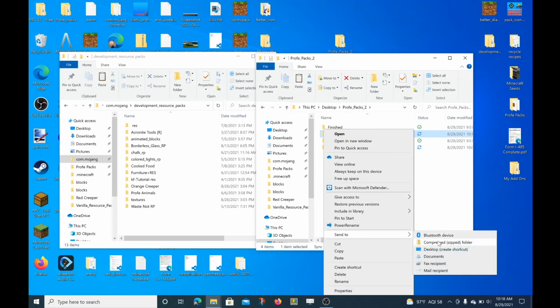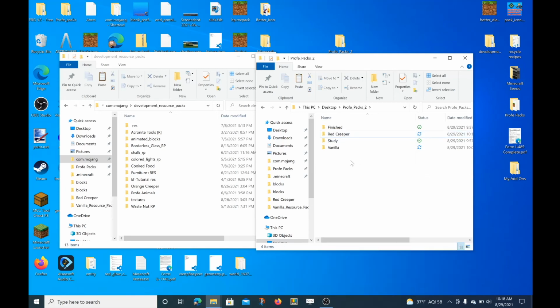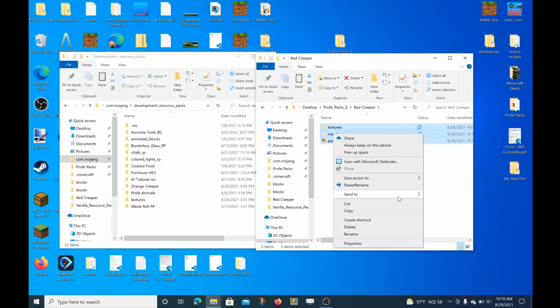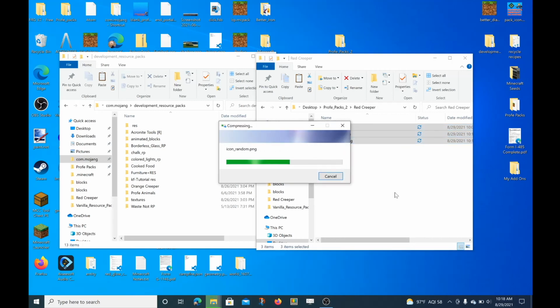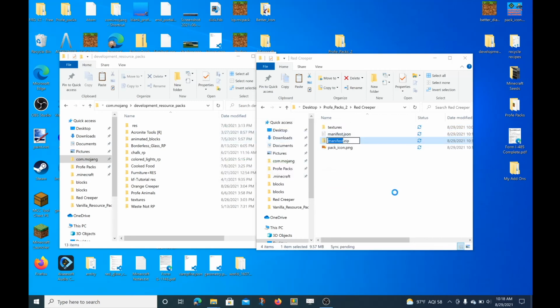So I'm going to go zip to, actually, you know what, on a PC you got to open this. Select all the files. I'm going to do Control A, and then I'm going to right click, send to compressed folder. It's compressing everything into one folder.